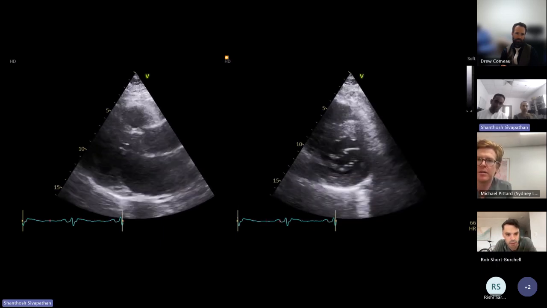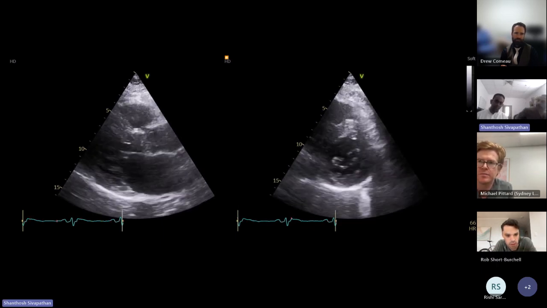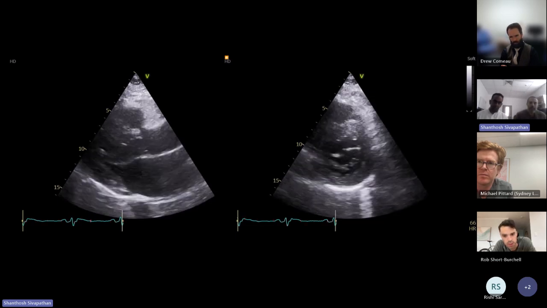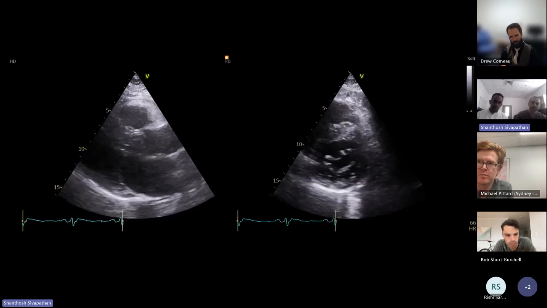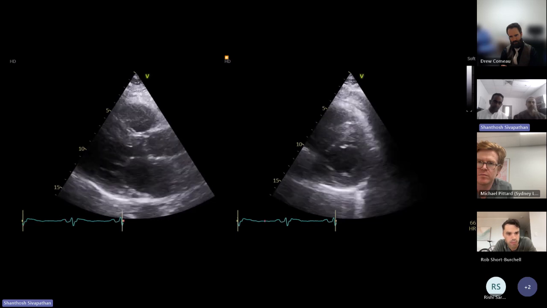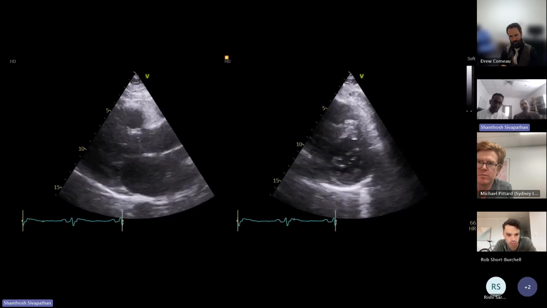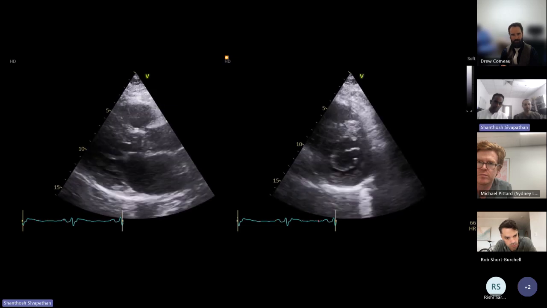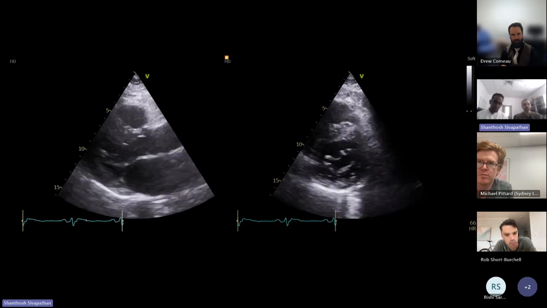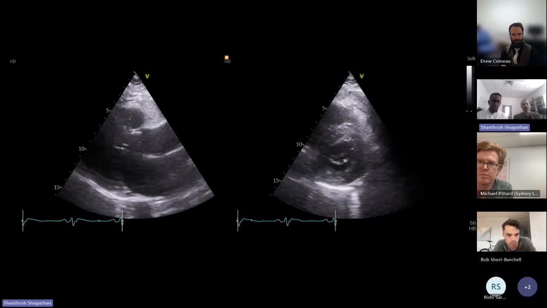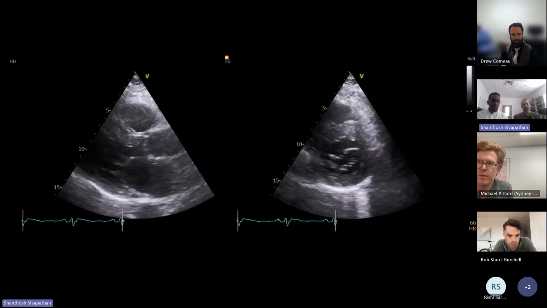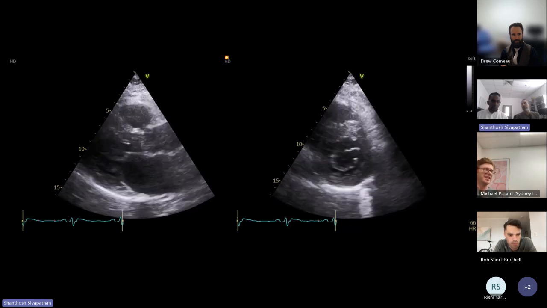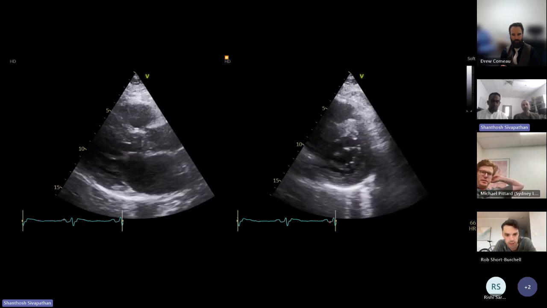Yeah, I personally really like short axis for looking at regional walls. I find it much easier than the long axis or the apical views. Obviously, it's got its limitations, so you want to look at everything in multiple planes, but I would question whether that anteroseptal wall is actually thickening. There's probably some near field clutter and some overgaining at the top of the sector that's making it a little bit hard to see. But I think that the inferolateral wall there is thickening up pretty well. I think the anteroseptum probably isn't thickening up as much as it should. Yeah, I think you're probably correct.